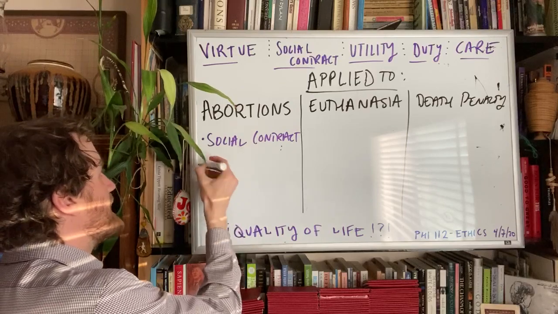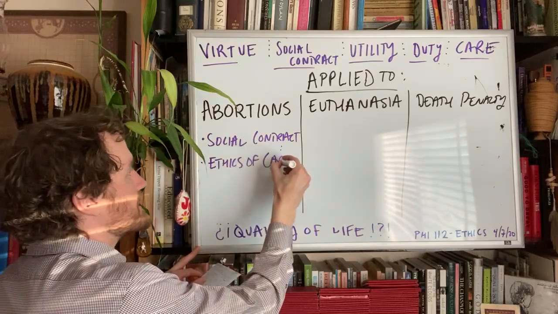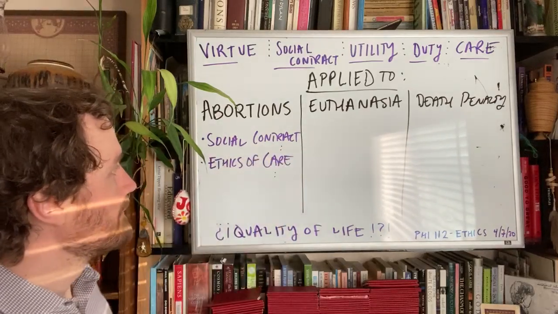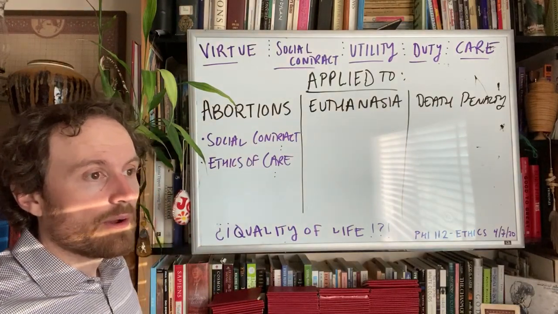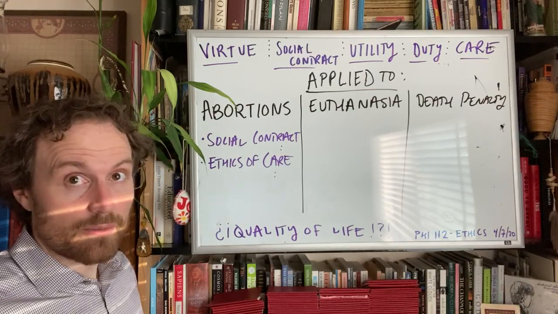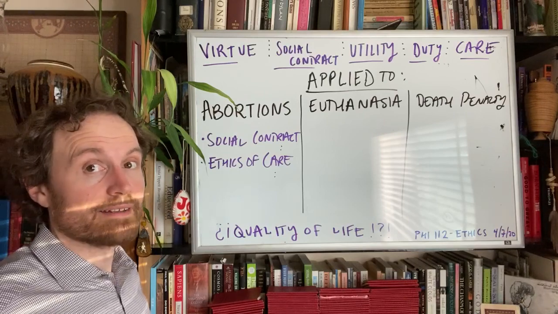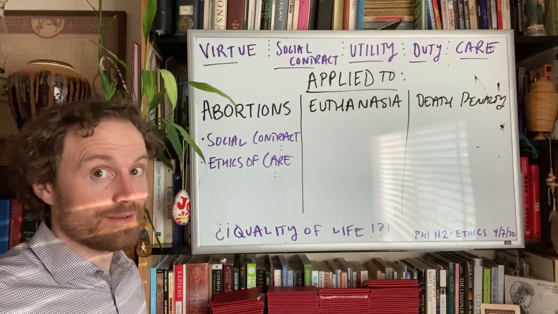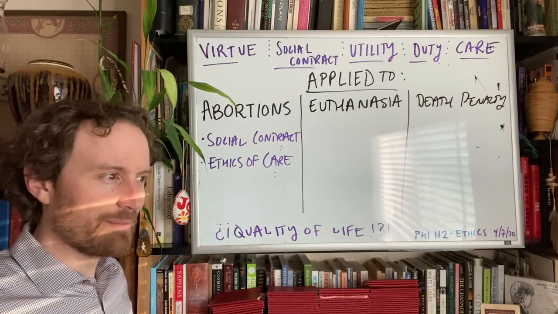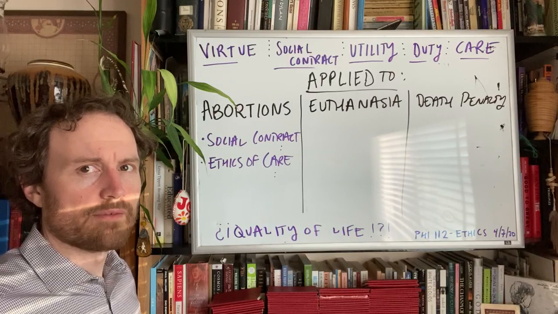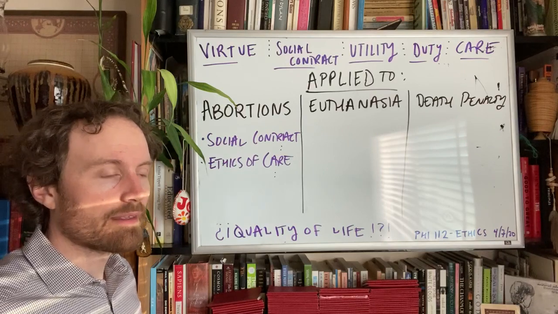Also, a lot of you brought up the ethics of care here, and not just for the unborn child, but for the mother herself. I love the question about whether or not you would agree or consent to have the unborn violinist attached to you for 9 months. And when I thought about whether or not I would be willing to do that, it really came down to how much support I would have. If I'm going to have other people helping me out, if I have the support to do the other things that I want to do, or if I'm expected to not do any of those things.